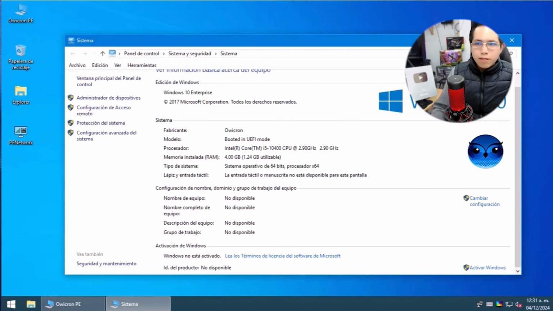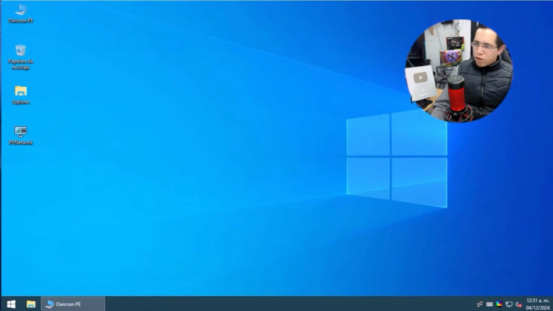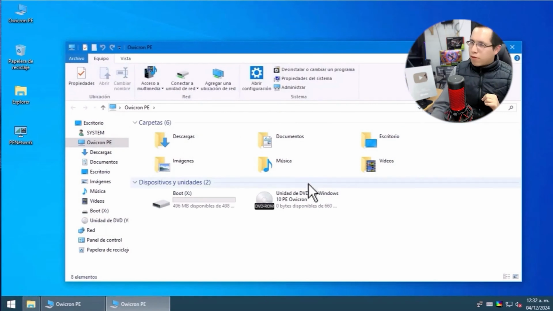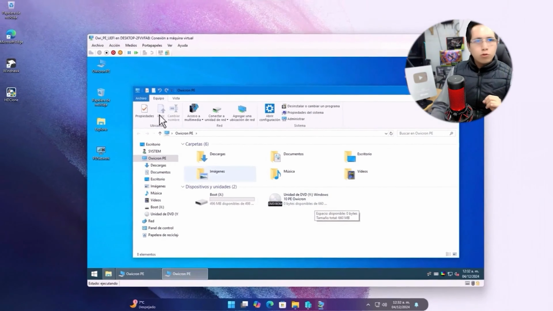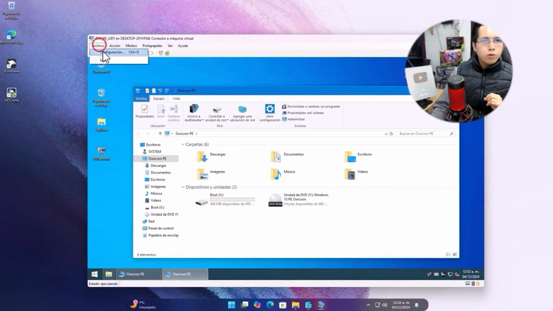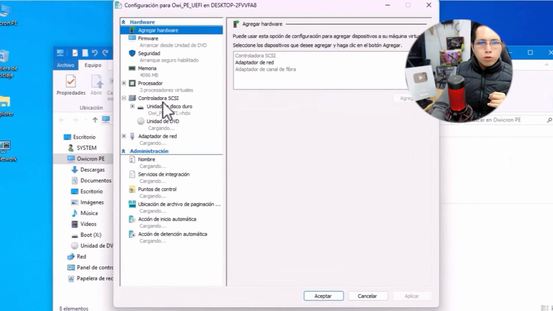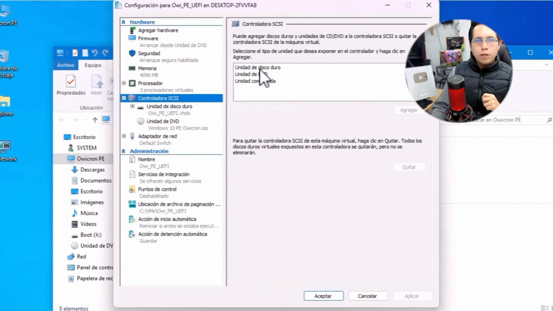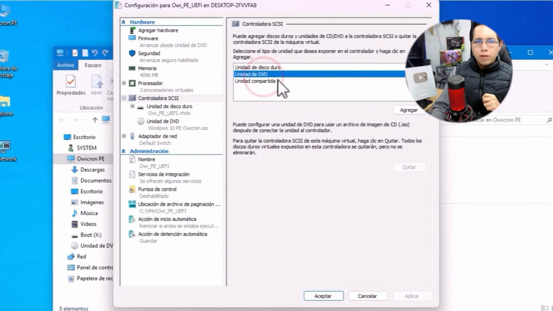So, that's it. How do we add the portable programs? You would need to mount that ISO on your USB drive. In my case, I'm going to do it as an example. I'm going to click here on File, Configure. I'm going to put in another disk drive to directly simulate my environment. I'm going to click here on the DVD drive.